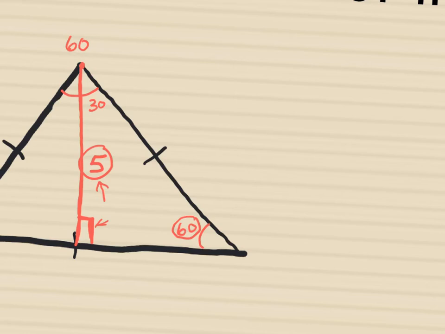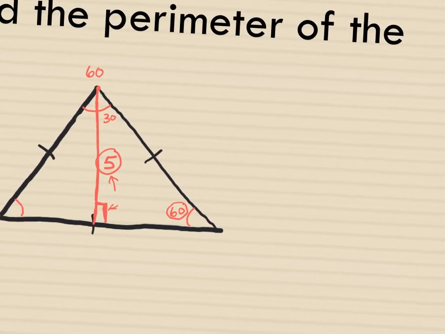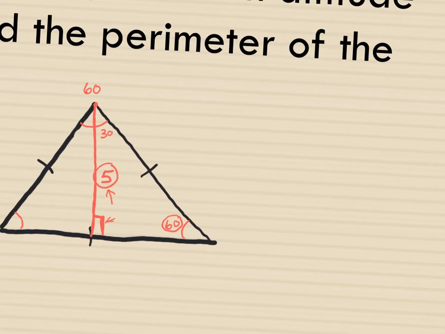How did I know that's not the shorter leg? Because it doesn't touch 60. My drawing is hard to judge, but the shorter one will always touch 60. So remember, it's the short leg times the square root of 3 to get to the long leg. To go back, we have to divide by the square root of 3. I don't know how to do that. You do know how: you multiply by the square root of 3 over the square root of 3. We did this twice with the square root of 2, but watch, same thing happens. The square root of 3 times the square root of 3 is?